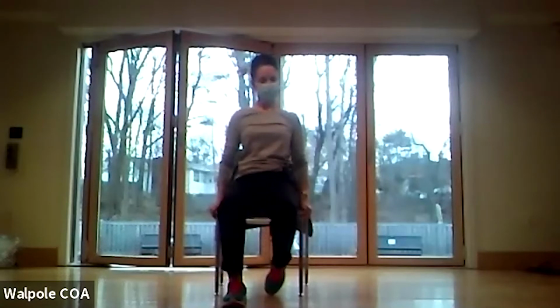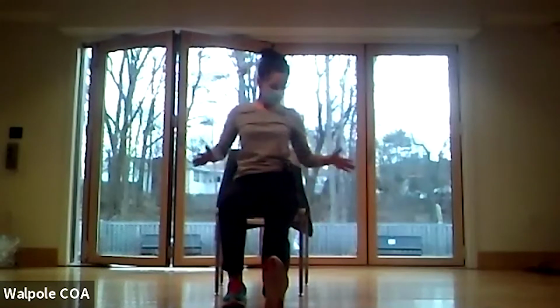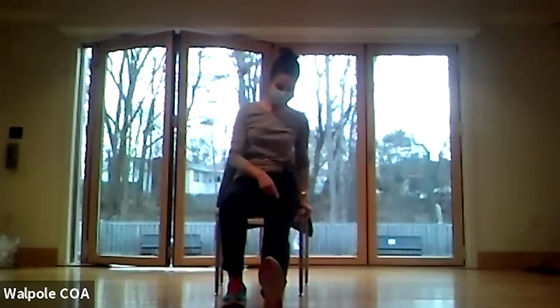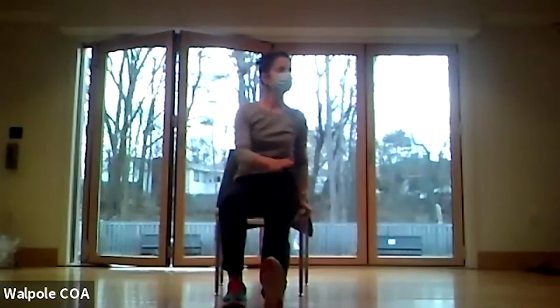Excellent. Okay, we're going to take that and extend the leg out. Have the heel on the floor, toes reaching toward the ceiling, or 12 o'clock. If you're thinking of a position on the clock, your toes are reaching up toward 12. Keeping the hands here alongside you. Engage your belly muscles a little bit. Engage these muscles. These are your quadriceps muscles. When these muscles are engaged, that straightens the leg. It straightens the knee.